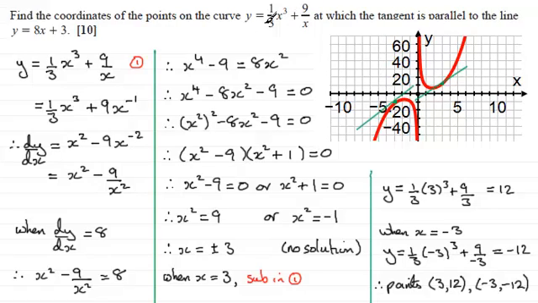If you were to draw the graph of y equals 8x plus 3, then the graph of y equals 8x plus 3 is going to go through the 3 here. This marker here is 10, so it's very difficult to draw it on. But 8x plus 3 is going to look something like that line going through there. So I hope it's given you some idea. Anyway, what's going on?